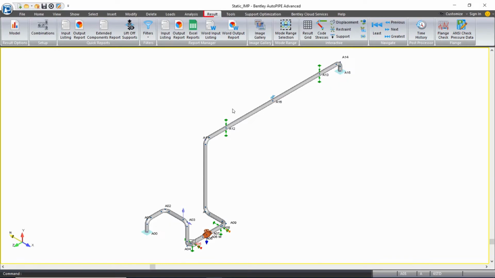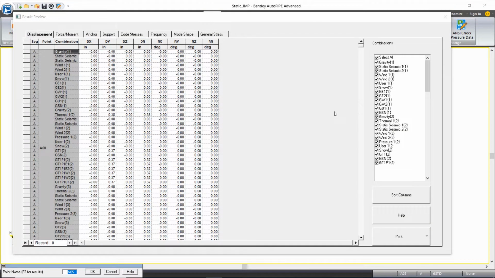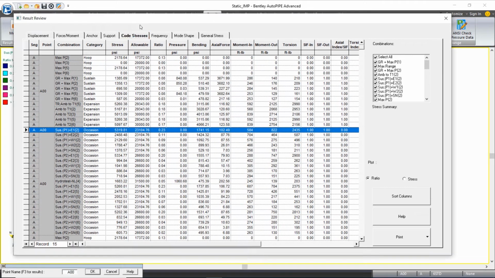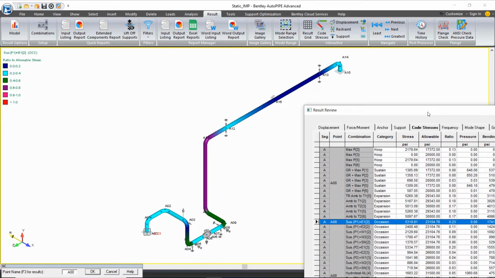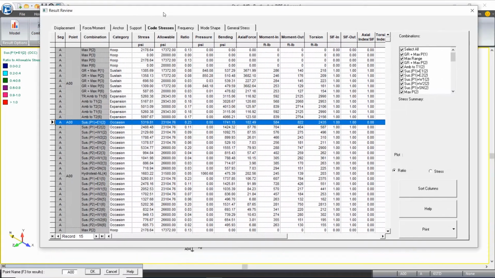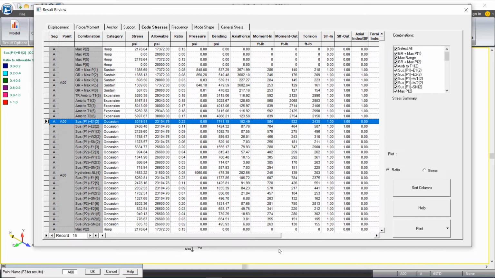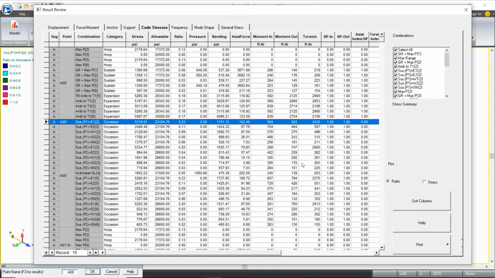And from the results ribbon tab, let's look under the interactive grouping and select the results grid to review our results. First, we can review the combinations tab, which, by the way, our plot also shows the color-coded plot. So if you have a second screen, it's very useful to put the grid on a second screen while reviewing the plot as well. But I'm just focusing here on the results grid for the time being.